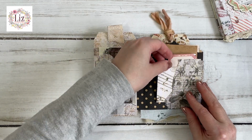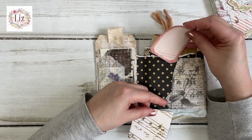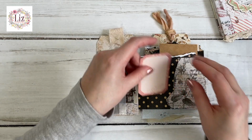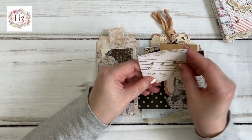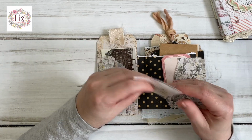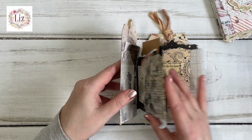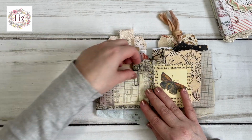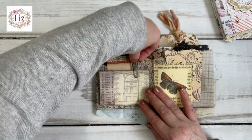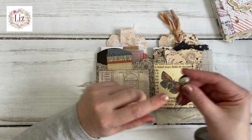And then here on this side, I made another little tuck spot. Again, just using some different pieces of ephemera that I thought went nicely with what I was working on. Here, I just made a little writing spot. Again, this is from one of my kits. And then you flip it again. And then here I've got a little clip. Again, this one came in supplies from Beth.